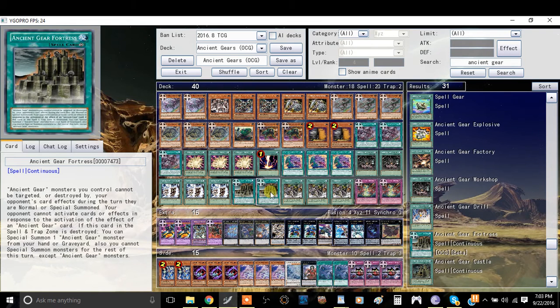And 2 Ancient Gear Fortress. I'm actually still a little bit hesitant to call this card decently good. It is good, but at the spot that it is in now, I think you can cut it to 1. However, I don't see the card often. However, when I do, it's generally over anyway, and the cards end up being not that great.